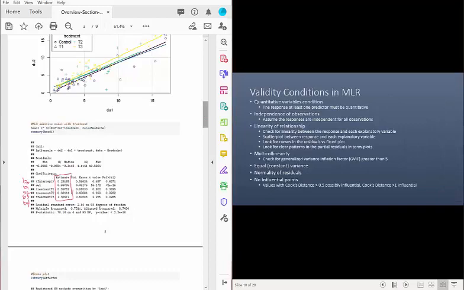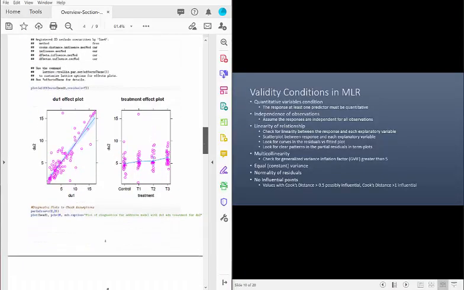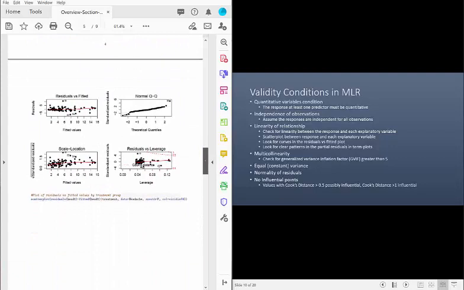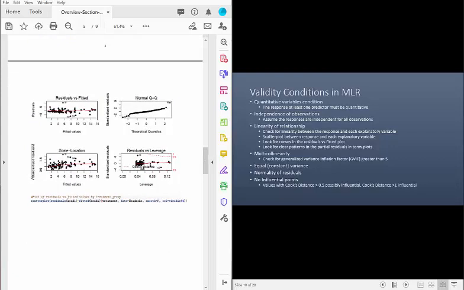Let's look at the assumptions for this model. Here we can see some effect plots for DU1 versus DU2 and our different treatments. It doesn't look like there is much variability within these. If we look at the residual versus fitted plots, we can see that there's some evidence against normality, as there are some heavy tails in the QQ plot. There's also some evidence against constant variance, as there's some increase in variance as the fitted values increase in both the residual versus fitted and the scale-location plot.